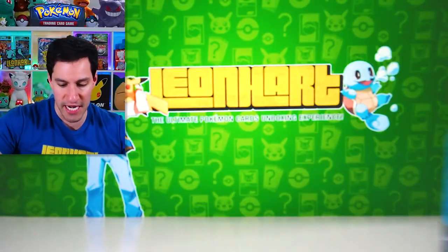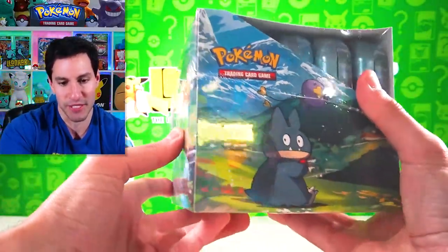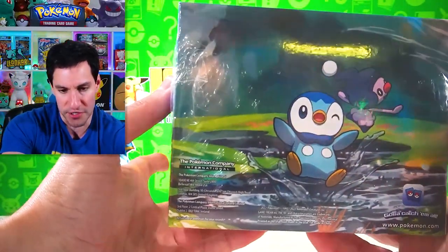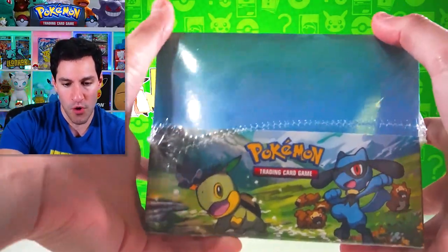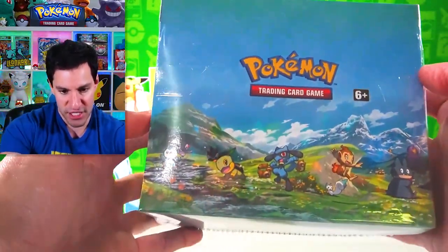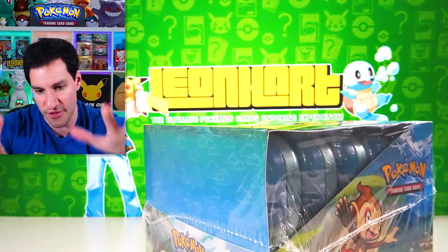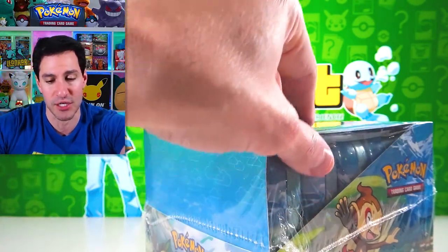So what we're doing today, we got the whole display case, and it's really cool. They put these in stores with the box, obviously, but not all the time. So it's cool to see all of the quote unquote stars of this specific box. And that's what it actually looks like if you put all the tins together. So we're gonna open up this box. Then we have a special collection box.